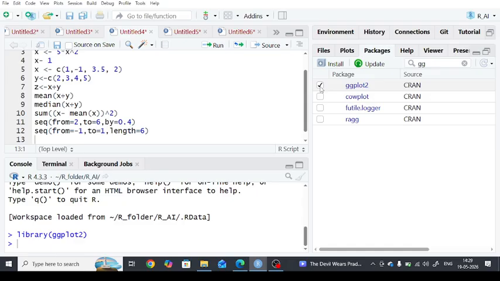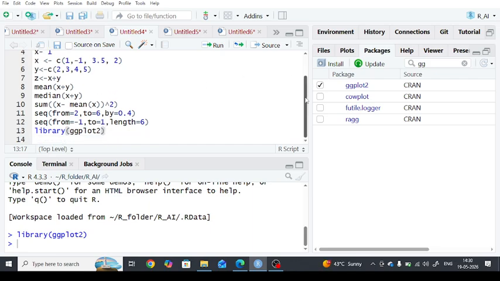So there are multiple datasets already built into this package. I will try to use a specific dataset like mtcars. So let's go.